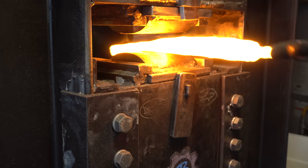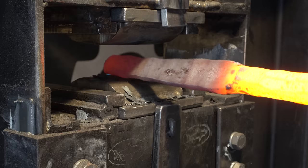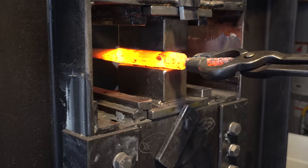Now you're starting to see that flat blade emerge from this billet. I have to be careful and make sure I know where the layers go so I get the right pattern. Now I'm trying to round out that one end just so it's easier and I have less work to do on the lathe.